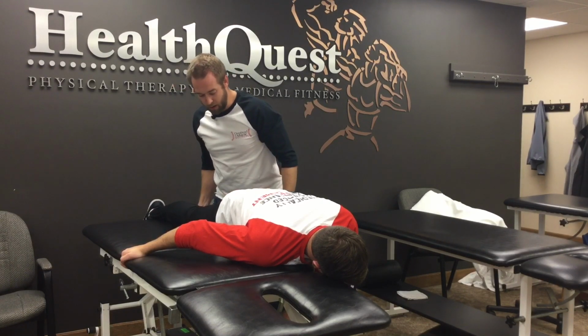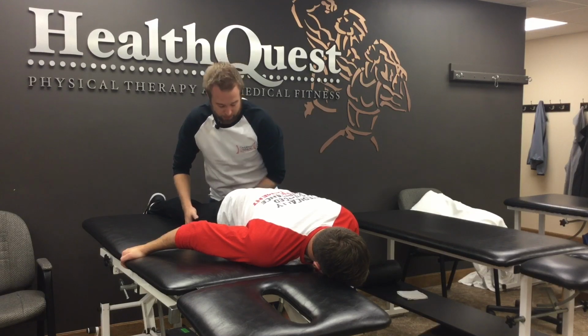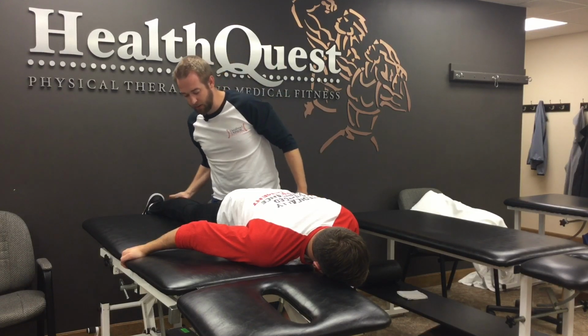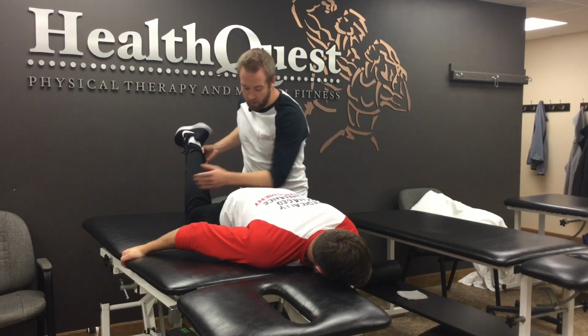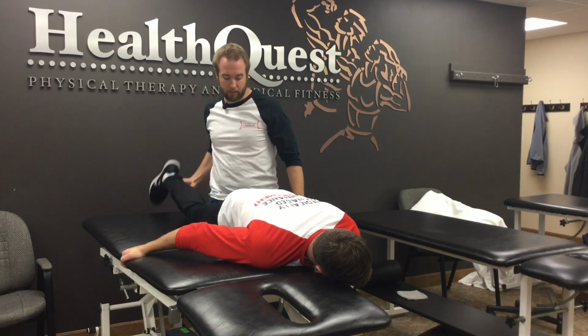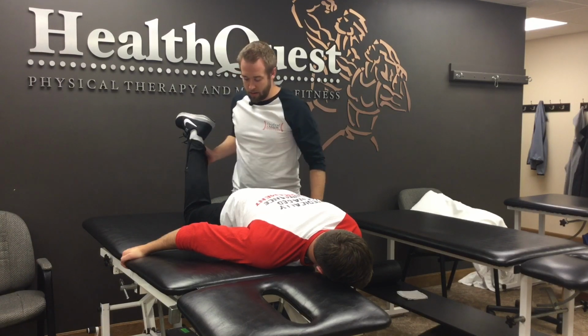So I would bring it up until I felt the end feel of his hip. For rectus, I would then take the slack up through knee flexion. What we want to think about, as I bring the knee into flexion, I'm always looking at what's happening at the lumbar. Is he going into extension of the lumbar because of the anterior tilt in his pelvis?